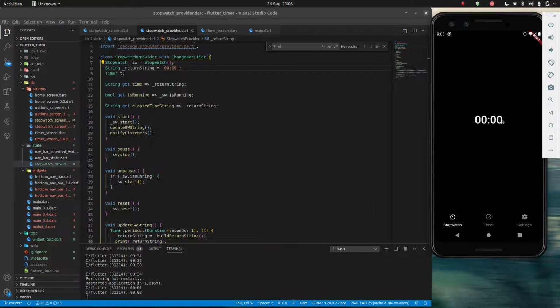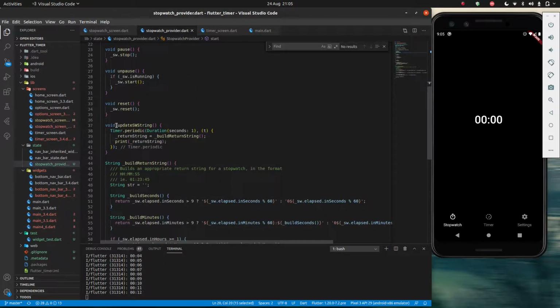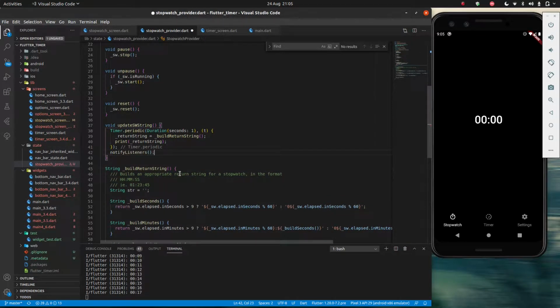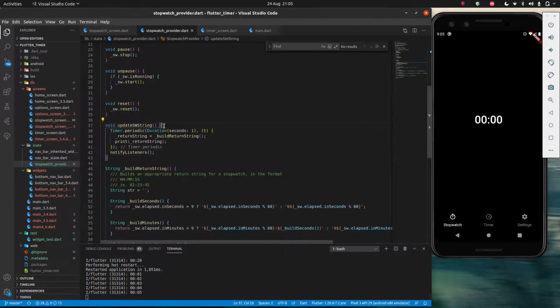And notice now it gives me the time, but again, my time isn't changing, but it is changing here. And of course, you remember from last time, the reason is I haven't used this notifyListeners. So we're going to go into my updateSWString, and here I'm going to use notifyListeners, and let's see what happens. Still not working. So what's happening this time? Well, my updateSWString is calling this Timer.periodic, and every 1 second it's going to change that string. But notice where I put my notifyListeners, because normally you'd put this at the end.